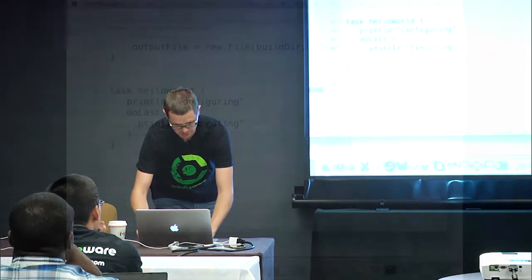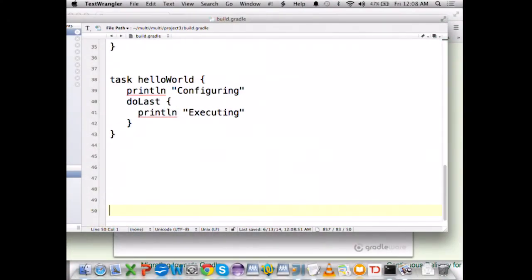So I want to just quickly write something here. This is configuring. This is executing. I just want to make sure that everyone understands that, because we've been talking a little bit about it. doLast is an action. Whatever is in here is invoked during execution. This println, this message "configuring", will be printed every time you do any invocation of that build, because it's during the configuration phase and we are configuring this. Make sense, or more about that? Any questions about configuring and executing? No, everyone gets it. Everyone is an expert in Gradle. Excellent, that's what I like to hear.